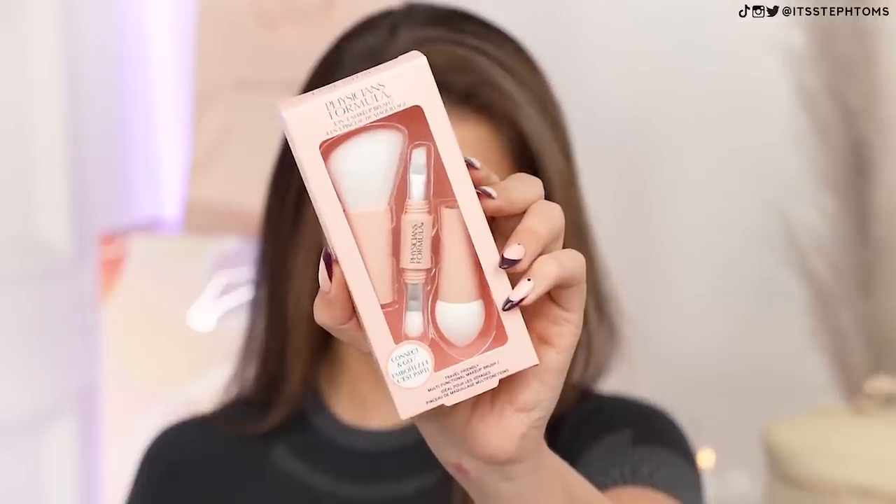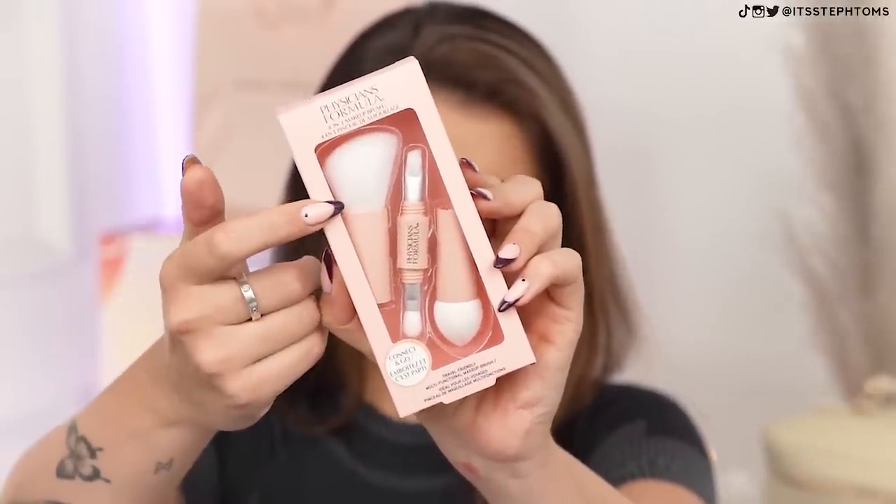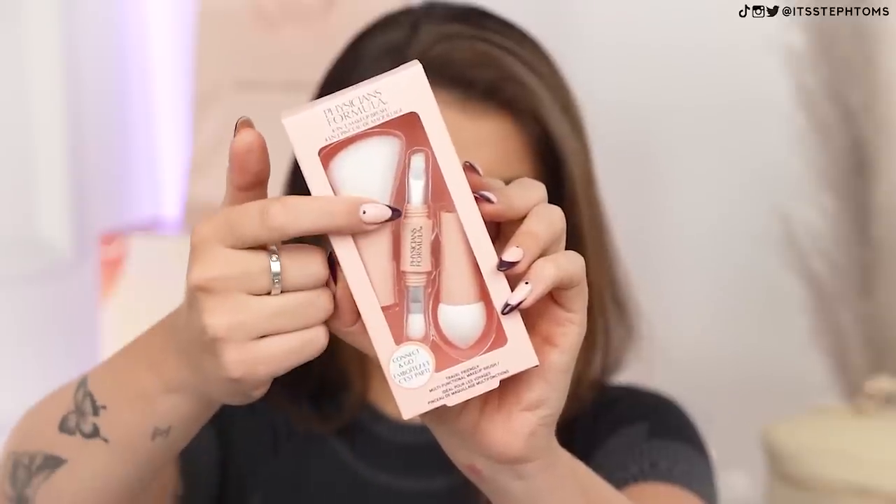Next is this box from Physician's Formula — it feels quite heavy. They have stacked this box up. We have a four-in-one makeup brush — it's got literally everything you need: set your face, do some bronzer, highlighter, eyeshadow, and there's even a liner brush. I'm probably going to keep that in my handbag. We then have one of the Butter Bronzers and one of the Butter Believe It Blushes, which I actually both have. Then even more — I also have these. Thank you so much, Physician's Formula — I'm sure some of these will be going to you guys as a giveaway very soon. We also have the Butter Believe It eyeshadow palette and the Lash Mixologist 3-in-1 Mascara, which I believe I've tried.